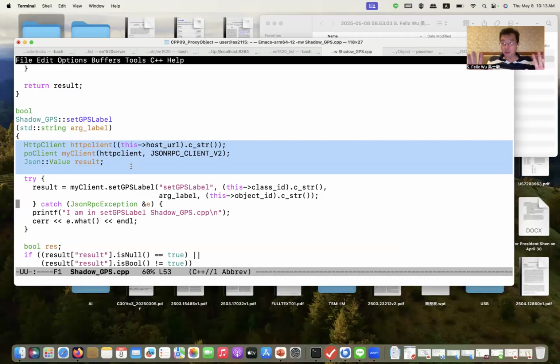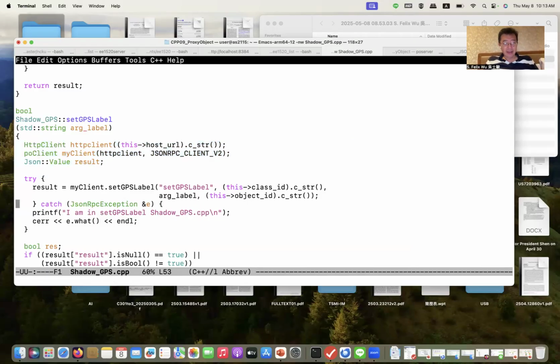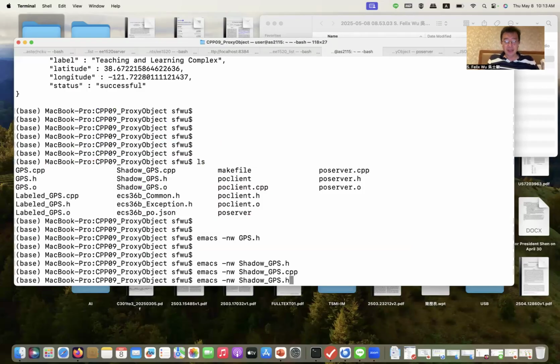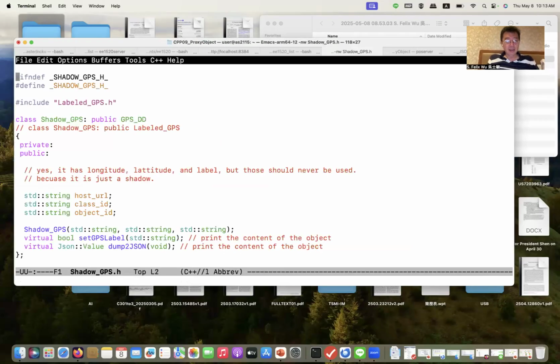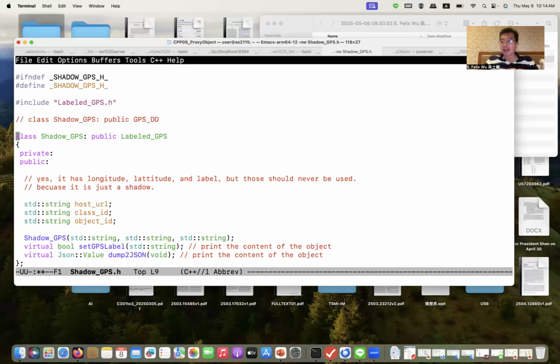And then therefore I have to encode this part. So in order to make it cleaner, I think the better way is actually using this, instead of directly inheriting. And doing this, everything is very clean. Conceptually, you know, okay, you want to do label GPS.